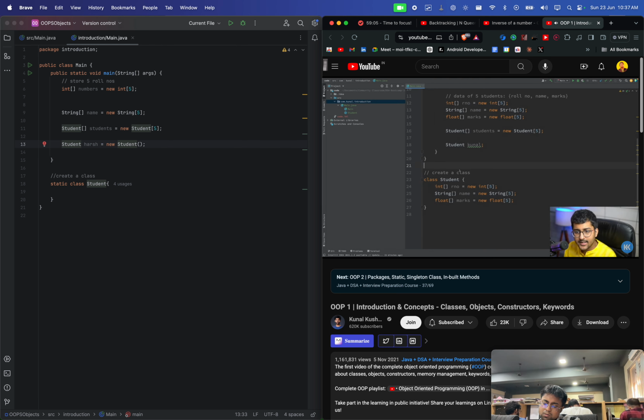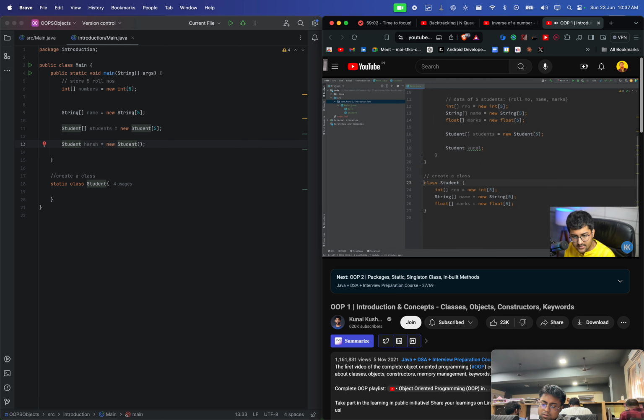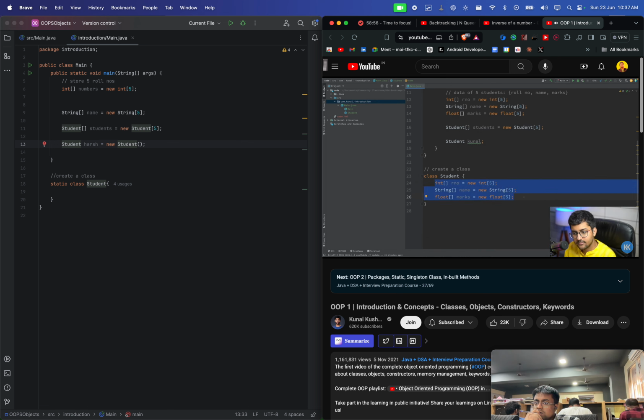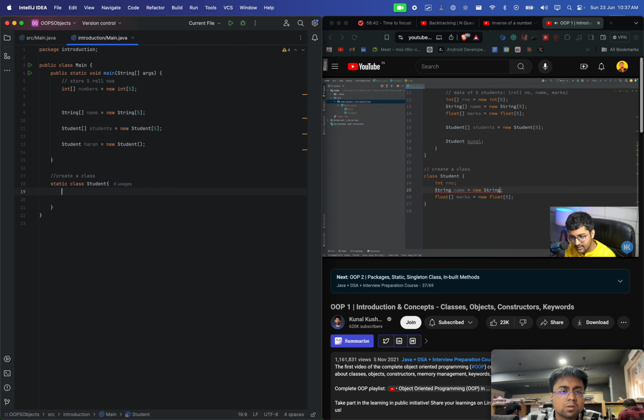So here I can say that I have my student class. I've just put it outside the main class or whatever, and it has just, I actually did a not so good copy pasting over here, because it will not be an array, right? It will just be int roll number, String name and float marks.